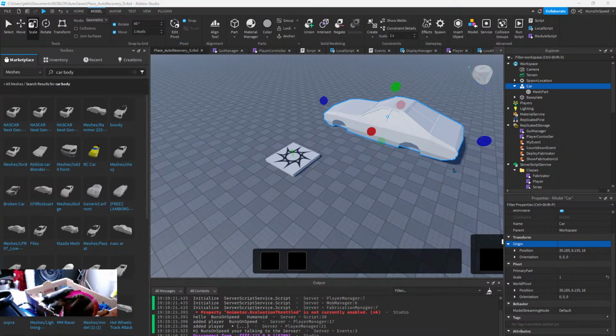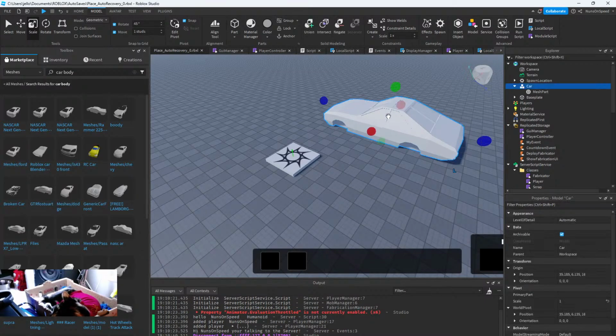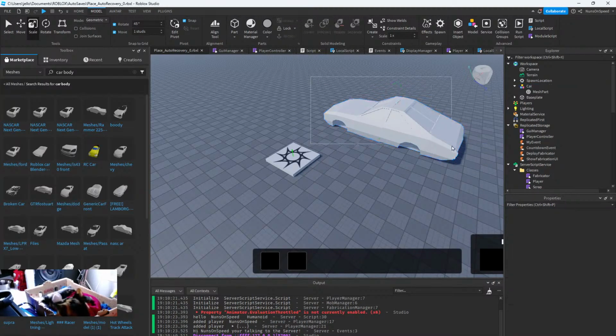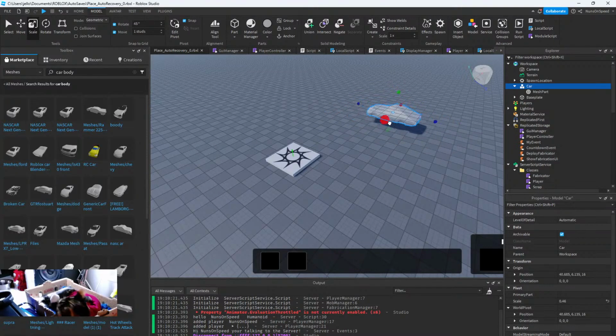Roblox, how to scale all at once. Hold Shift or Control to drag one of the tool handles and the part will resize from the center on Shift or Control. Huh? Oh, that's all of them. Okay.